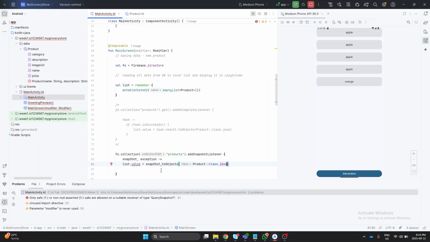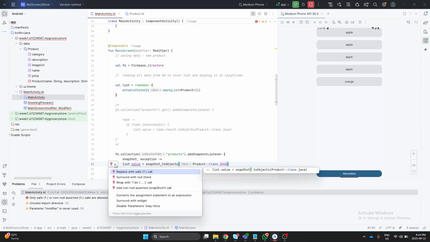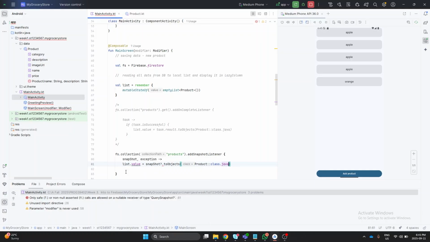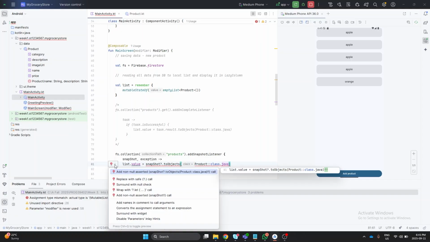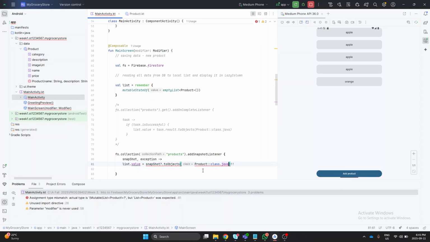So when you've done this, you will see here a red squiggly line that's telling you that the operation may not be safe. You will replace it with a safe call. And also we have again the problem. We will be adding here an exclamation mark to the end of the expression, knowing for sure this is not a null value.